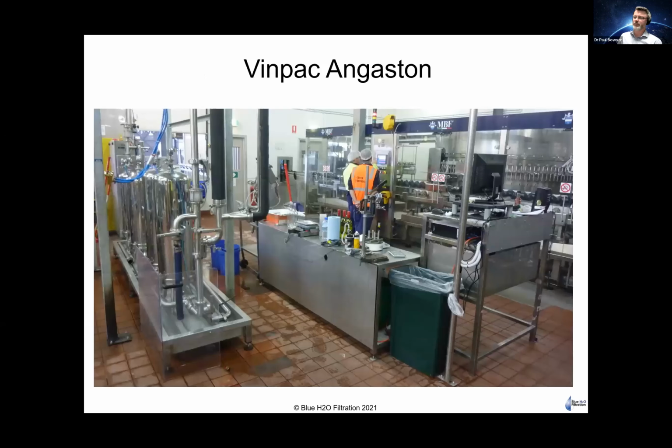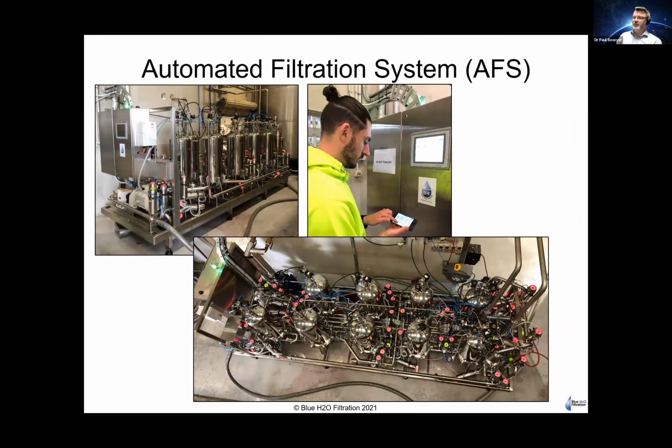Just to give you an idea of what this looks like in practice, on the left of this image, you can see the housings. So that's the filtration train. And on the right, you can see the filler, and the wine is basically pumped through the filters and then overhead into the filler. The most modern version of this is an automated system, and you can see a couple of photos of a system that's in a Torresen estate in McLaren Vale. The whole thing is much more tightly constructed due to, in this case, the space available. But there are two trains, whites and reds, basically, lots of options for filtration built into that.